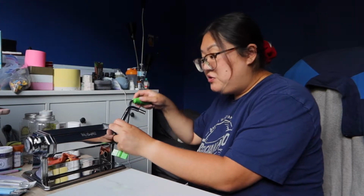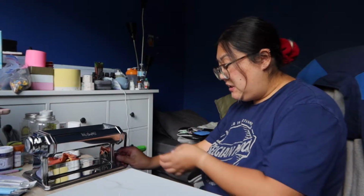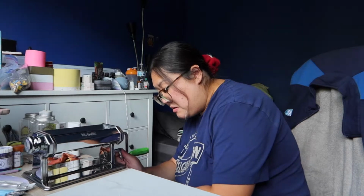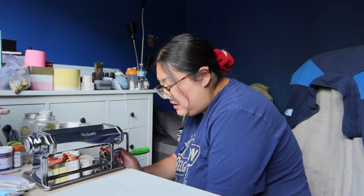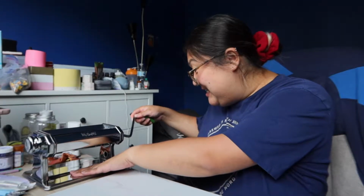Okay, this is obviously the handle, which goes in here and cranks out your thingy. Clamp, I think goes in here. Does not go in here. Wait. Oh no, I lied. Goes in here. Okay. So you can use the clamp. I'm gonna see. I don't know if I can, because my desk is coated. It's not really real wood, so it's gonna scratch it up. So let's not. Okay. We'll just hold it and roll it. It'll be fine, she says.